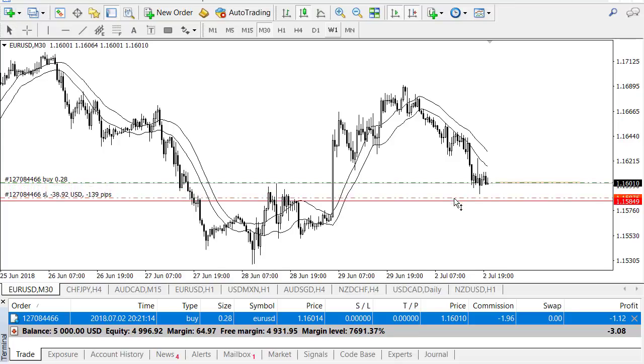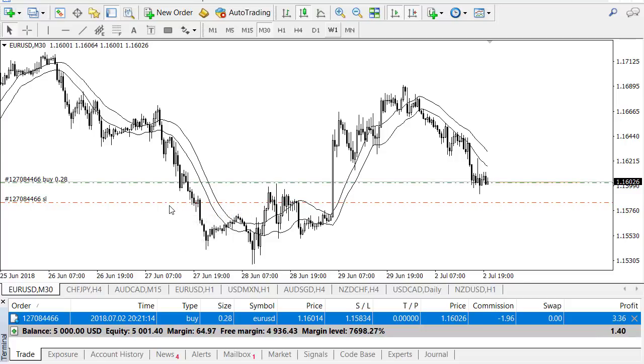So we drag this down, and you can see once we get to minus 180 pips, 85, 80, let me delete the line, and when we hover over the stop loss, you can see our profit is now minus 50.4. So you can see this is very, very accurate. We have now risked 50 US dollars. If the market goes down to hit our stop loss, we will be out with 50.4 US dollars in a loss.